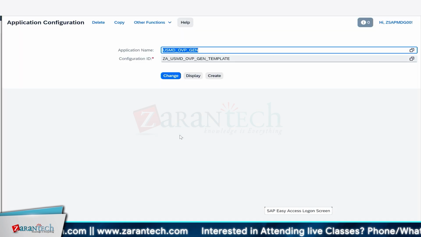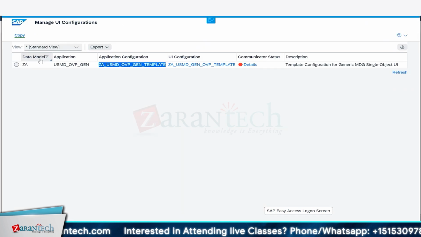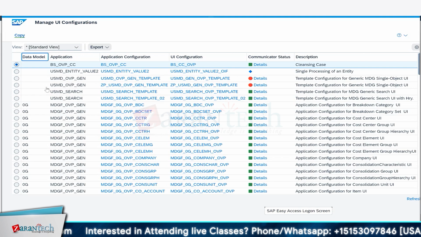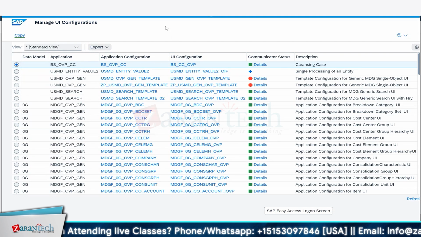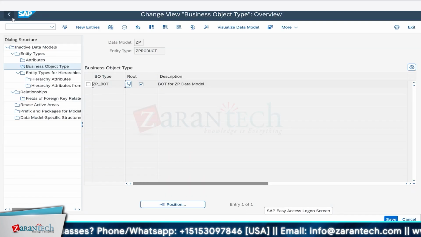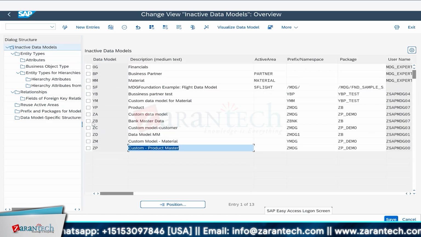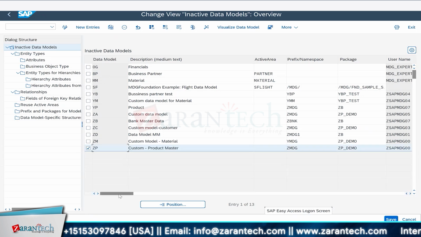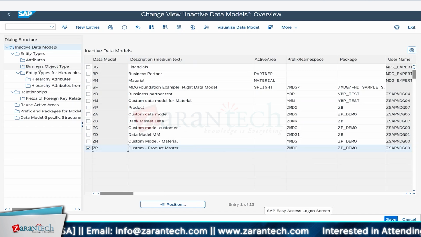Okay, so you added only the OTC. So that's the same way it should display based on your ZP. There is no ZP here. Maybe can we try activating the data model again? I guess the data model is already active. It's not active, there are some saved changes. Oh, is it? Okay, it shows different. I think when we added that business object type, I didn't activate it after that. So that could be the reason. Let me activate it again.